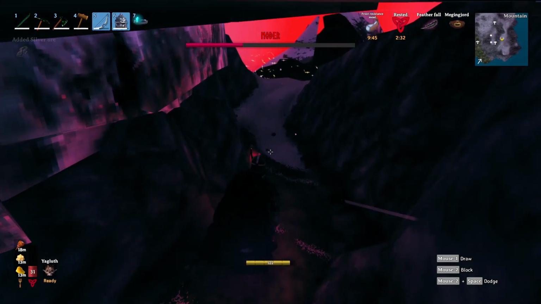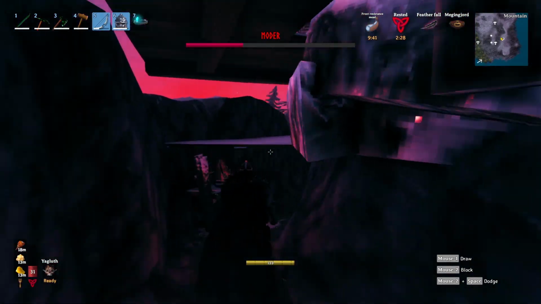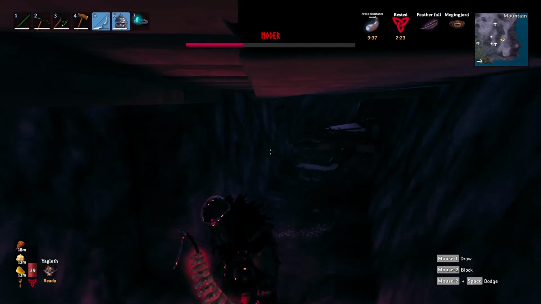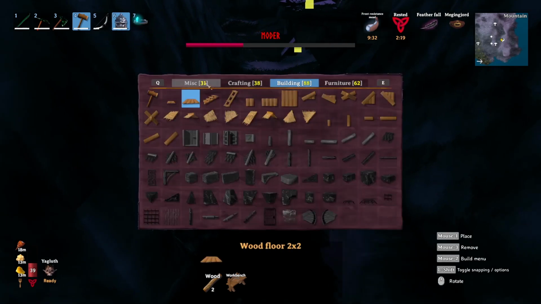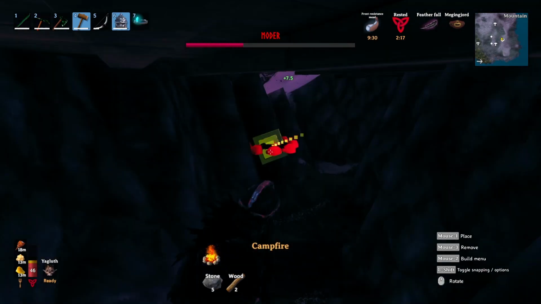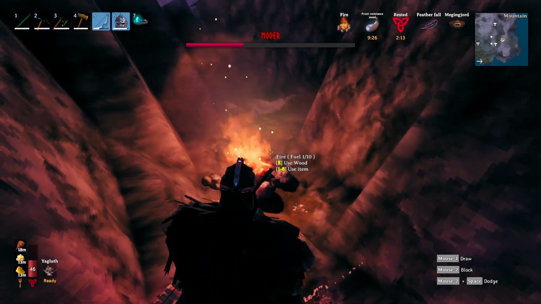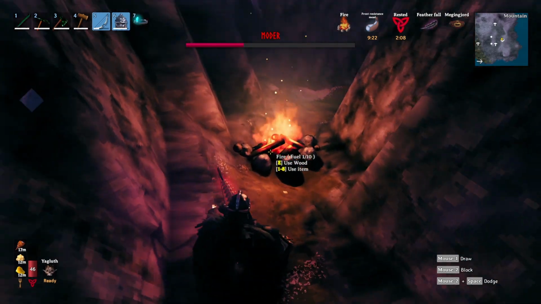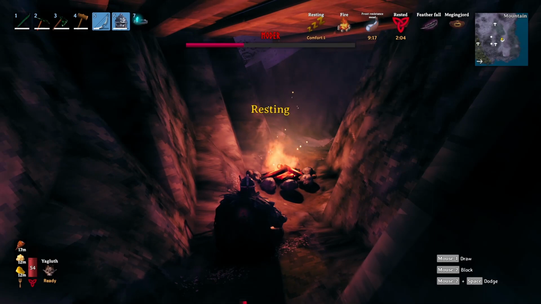We need to get our HP up. If only we had some health potions. Let's hide under this bit, because it doesn't know we're there if we hide here. Can we even get a campfire down? We can! Okay, there we go. Got a campfire. Let's have a sit down and let's get some warmth. There we go. Look at the HP going up. Look.